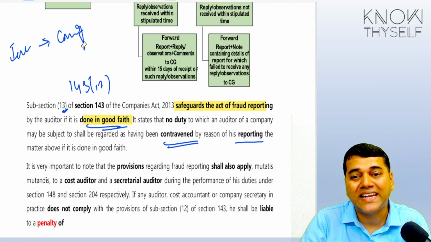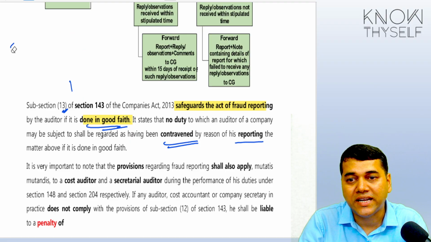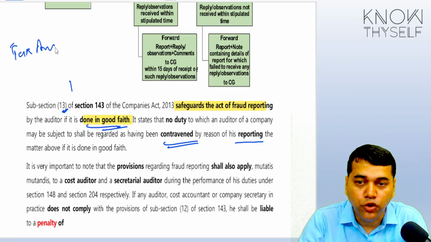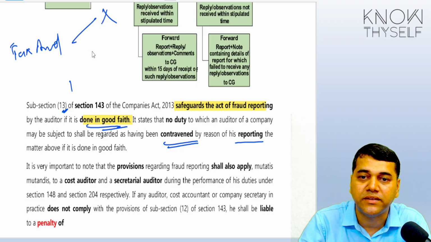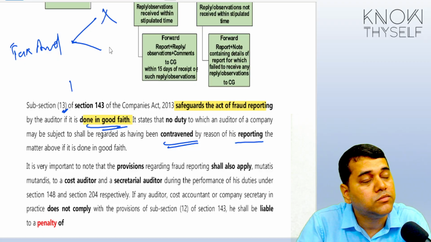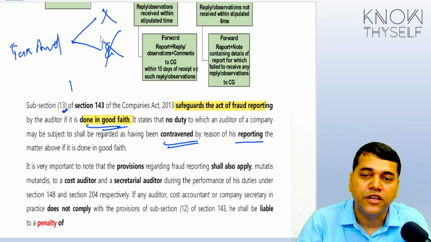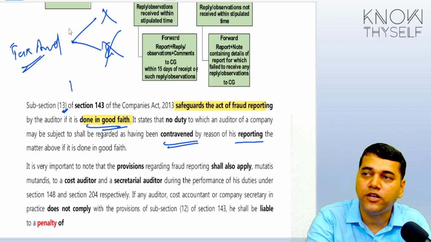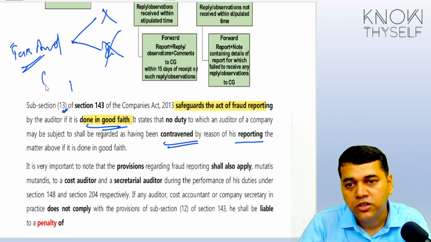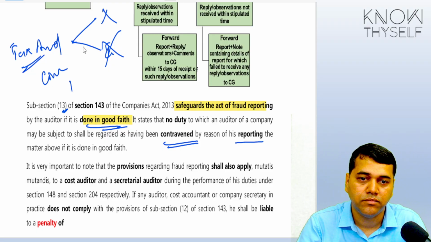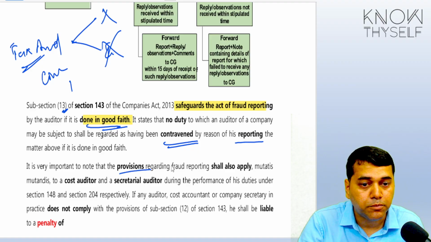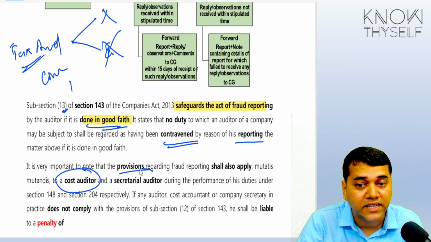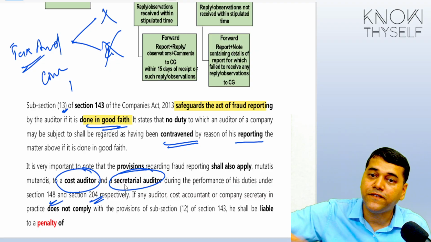Instead, if you are a tax auditor and you find a fraud, should you inform the central government? No, because you are not bound by the Companies Act. Are you supposed to inform the income tax department? No. If you are a tax auditor and you end up disclosing this fraud to anybody, you will be bound by confidentiality because you don't have any duty to report. Okay. Now it's very important that the provision shall also apply to a cost auditor and secretarial auditor appointed under section 143(12). Income tax is a different act only.